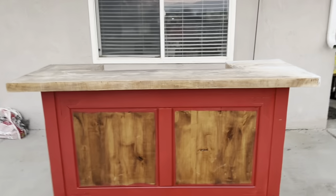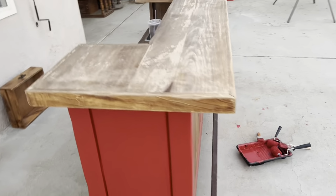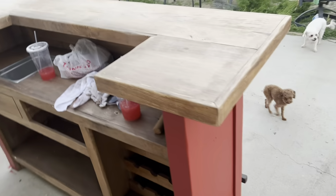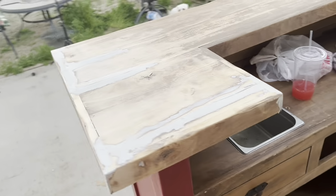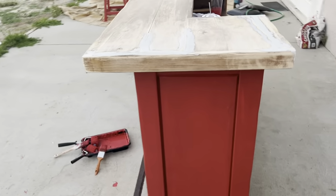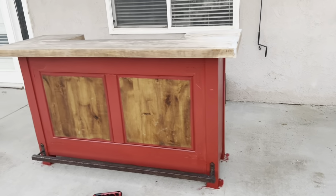The wood glue, the clamping and the Bondo really did the trick. That broken piece was no longer broken. It was no longer an issue. It was nice and secured. And then once we started painting over it, you never could even notice that there had been a problem there.